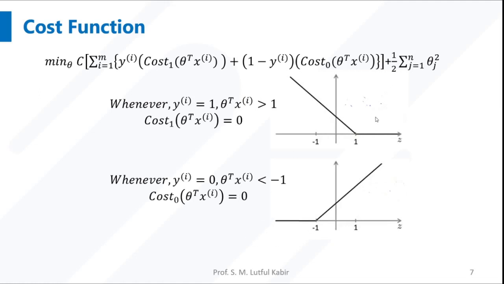So in both cases, if we can bring θᵀx into these regions, that means the cost, θᵀx in this region, the z value, then we can say the first part will be equal to 0 for minimum cases. So the equation will be like this: C multiplied by 0 plus half of the sum from j equal to 1 to n of θj square. So the objective function for support vector machine will be very simple like this one, because our objective is always to make that 0. So if you can make this particular value minimum, the summation of this value multiplied by half, then the cost function will be minimum.